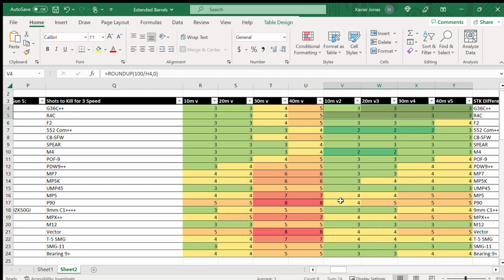I'm sure a couple of numbers have really stuck out for you, notably the P90 and the Vector requiring an unholy 8 shots to kill at long and max range. However, that does drop down to 5 shots to kill if you have the extended barrel. Don't worry, we'll talk about that in the summary. Same goes for the 5.52 Commando, Mark 17, and Para 308. Ooh, 2 shots to kill against 3 speeds.